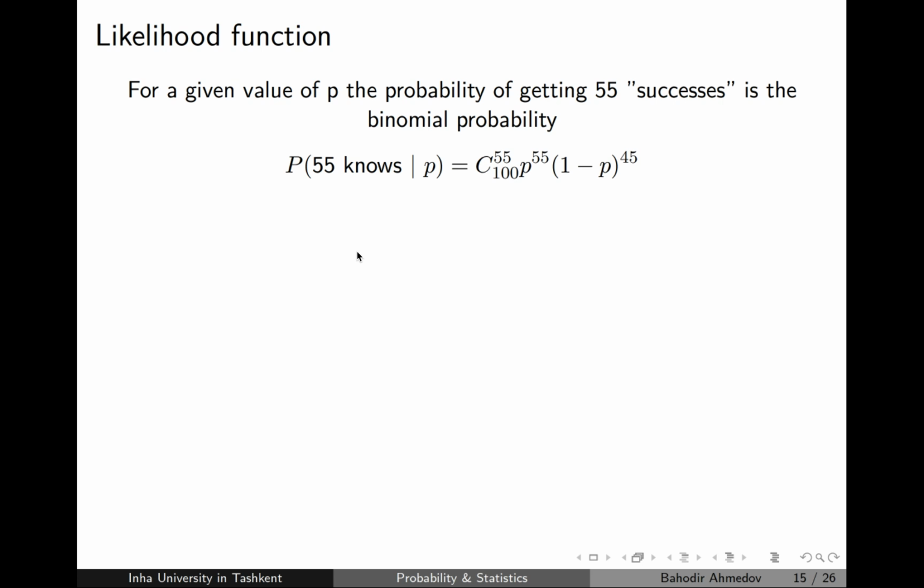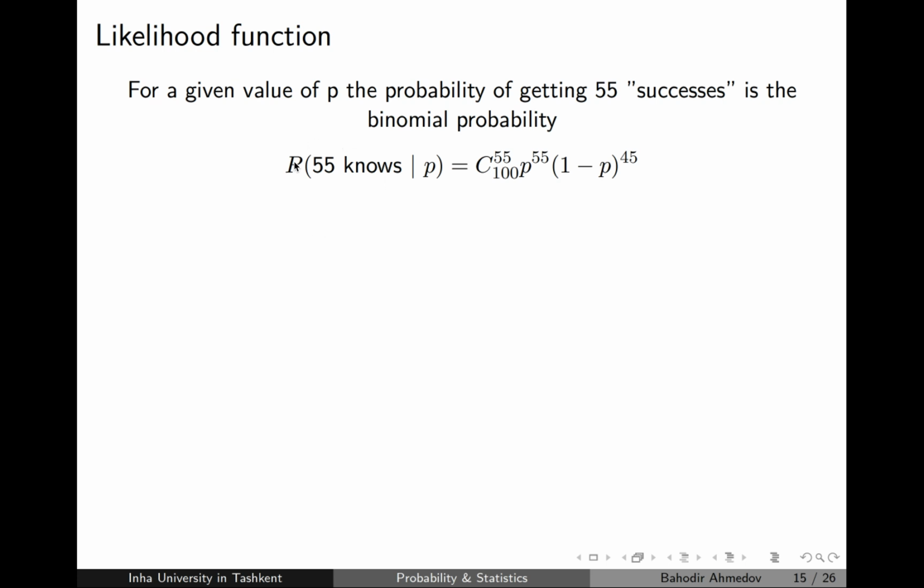So before we start, we're going to create the likelihood function here. The likelihood function is the probability of obtaining 55 successful trials, basically 55 ones in my data out of the 100 trials, for some p, which I don't know. Since we have the binomial distribution, the number of successful trials, or the number of people who said yes, they know what Twitter is, has the binomial distribution.